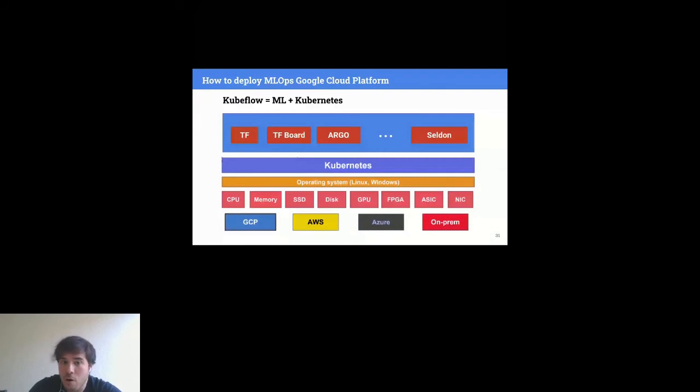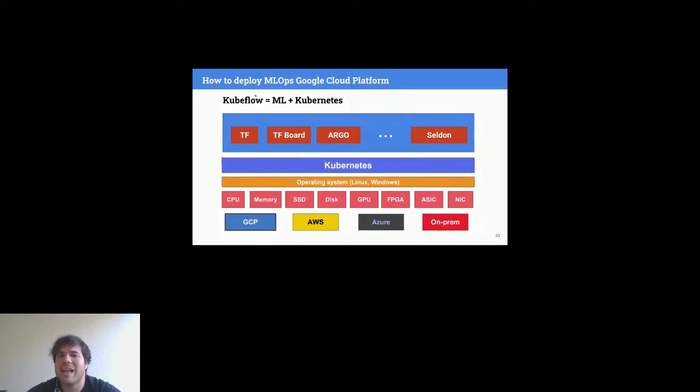We have TensorFlow, of course, because this is a product done in collaboration with Google. We have TensorBoard because we want to see what happened with our machine learning process. And we have, for example, Seldon, which is a serving technology that works really, really well with Kubeflow.